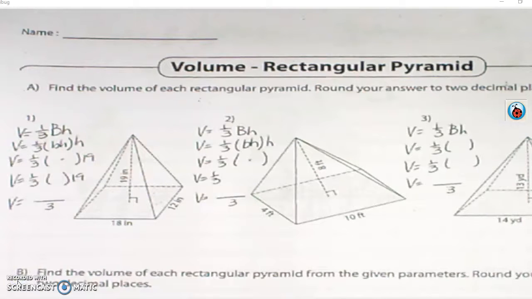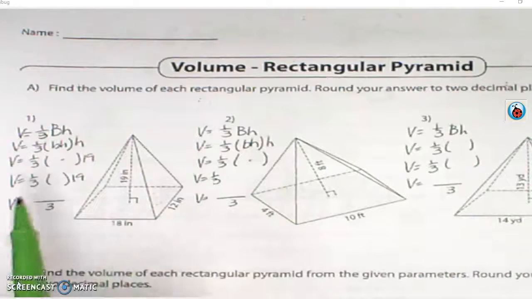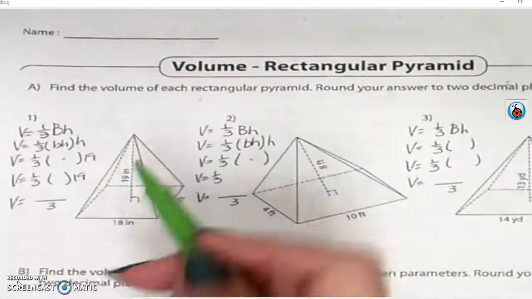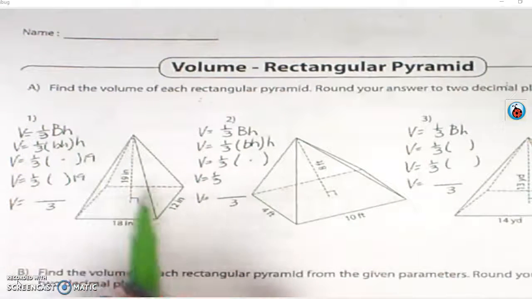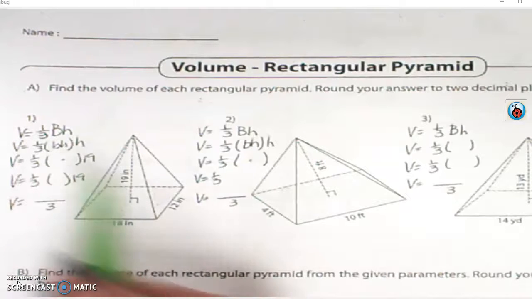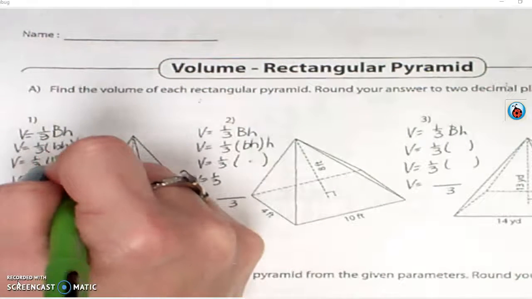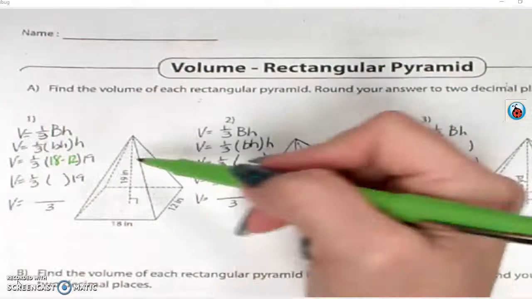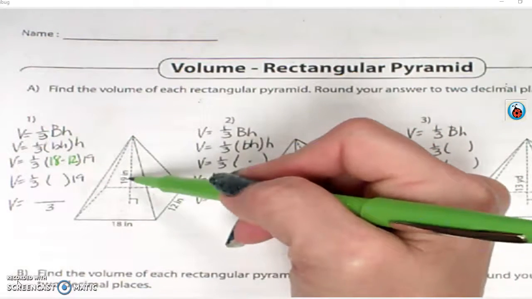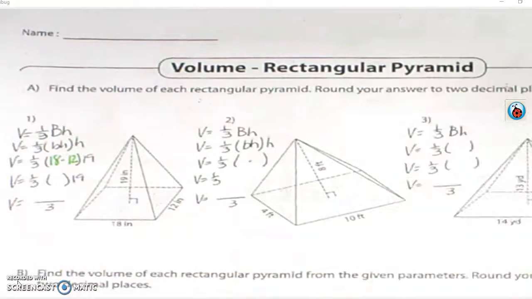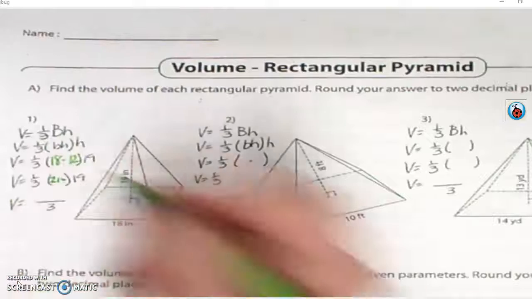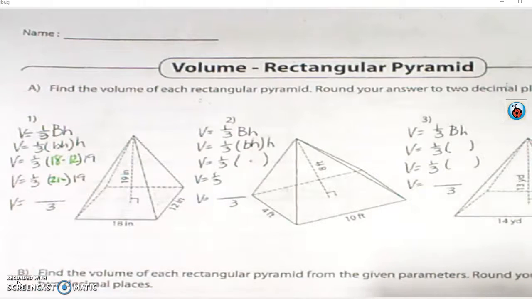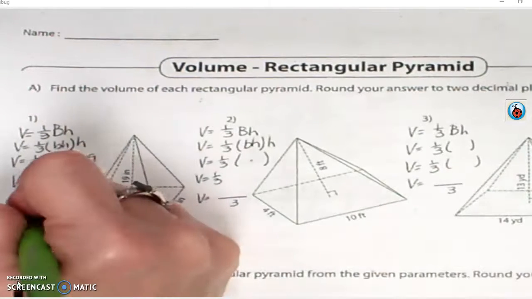So when you look at today's assignment, just like from Friday, I've started you off with the formula and want you to fill in as you go. So we have volume equals 1/3, capital BH. Again, the shape of your base, it's kind of shaded in there, as your area, as your rectangle. So we're going to plug in the numbers 18 times 12. And then the height goes from the point to the right angle, so it's 19. So then we're going to have 18 times 12. So you're going to use your calculator and get 216. And then 216 times 19.